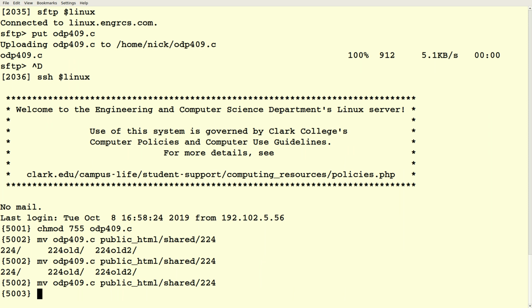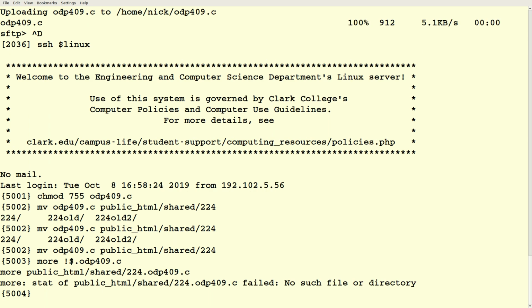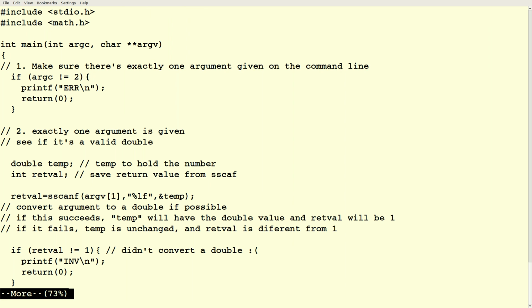Alright, so that should be on the server. So that's kind of a prototype for how to use sscanf and how to deal with command line arguments in general.